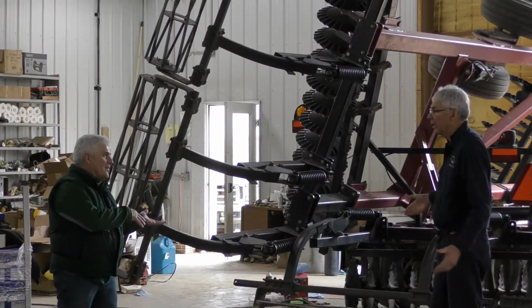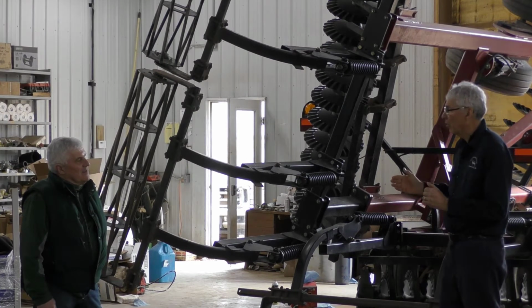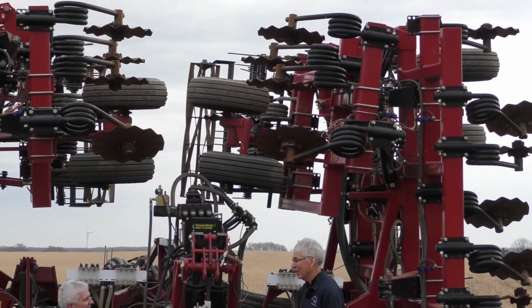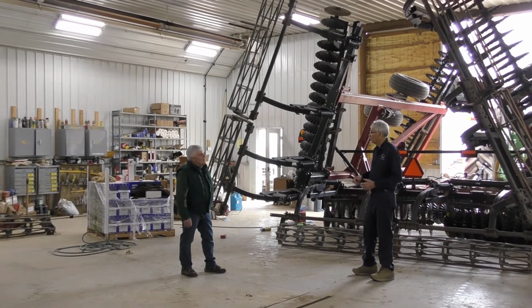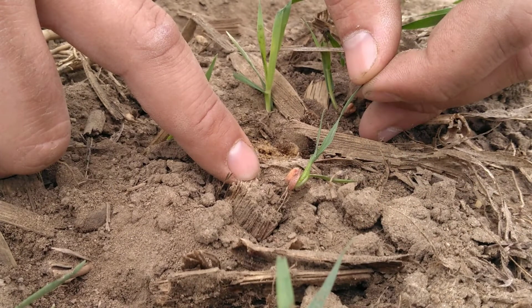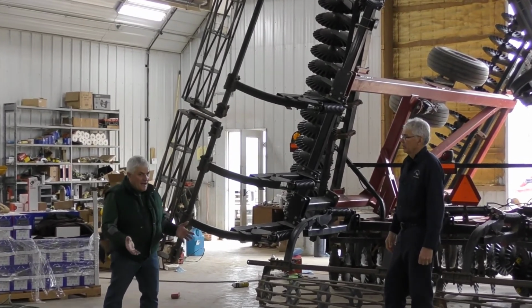Yeah. In the fall, we have to work that manure in, and we chisel plow it in. After we chisel plow, we either use this, or we have another tool here called the Sulford, and on the back of the Sulford, we have an air seeder. And that's where we plant our cover crops. Okay. So then you started incorporating cover crops on your fields over the years? We sure have. How did that decision come about? I mean, was it erosion? What are the reasons that you started to adopt the cover crops?